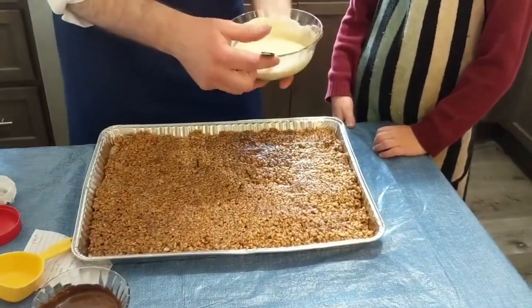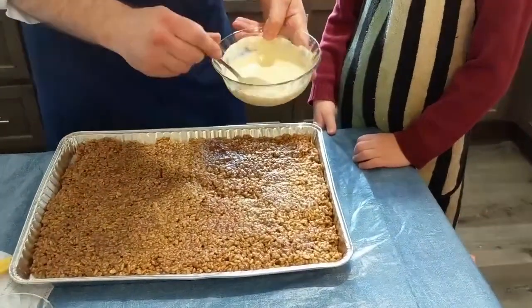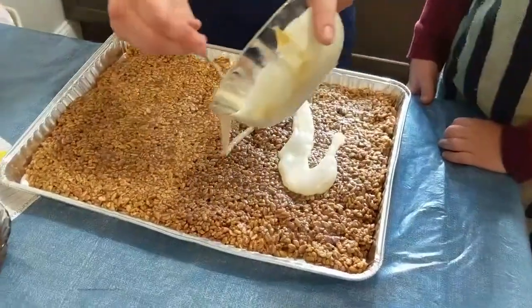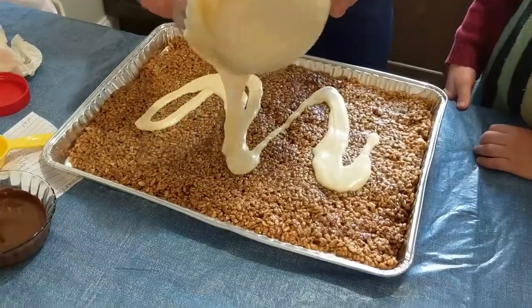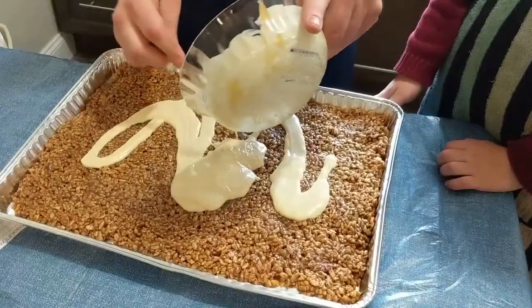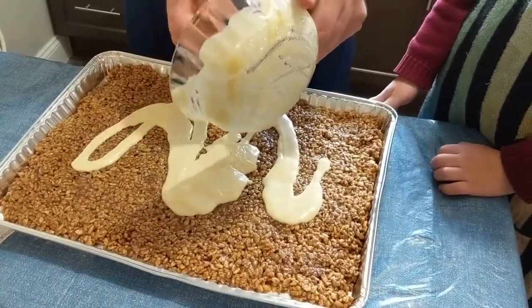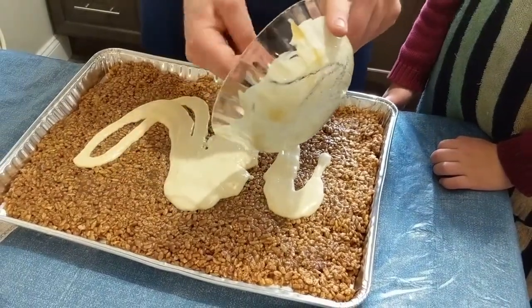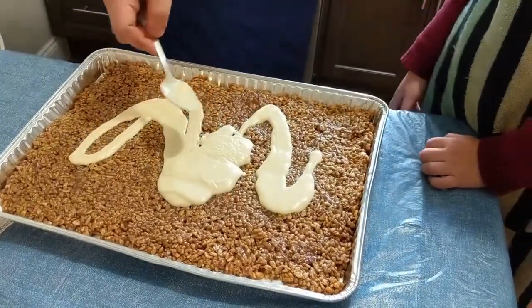We're going to make a very thin layer. You don't want to make it too thick. So we're going to pour it all over. How do you make sure that you're able to spread it? Hopefully this will be enough. If not, we'll know for next time to make more, right? Okay.